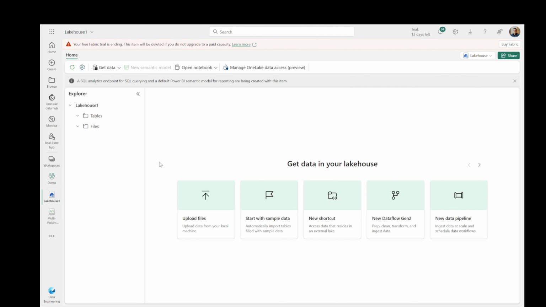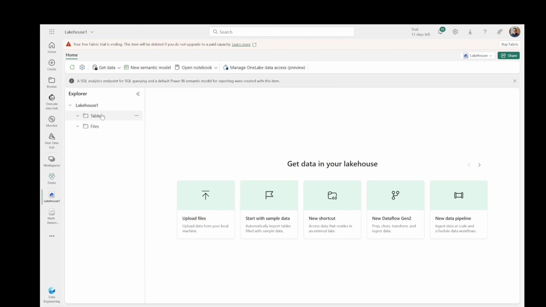So when you hit create, it takes a little while, and as quick as that, we have our Lakehouse created. It's got the tables. Right now, it is running some software on these tables section to create SQL endpoints, and pretty soon we'll see a little notification pop up that the SQL endpoint has been created. Now there it is right there. This now has a SQL endpoint, so once you load things into your table section, you will be able to query that with SQL code. Now it's read only, you can't write back to it, but it's really helpful, and I'll demonstrate that to you here in a little while.